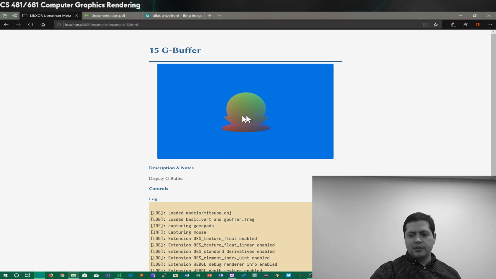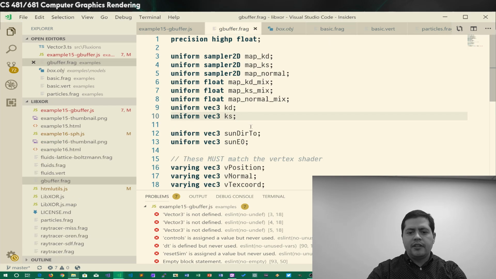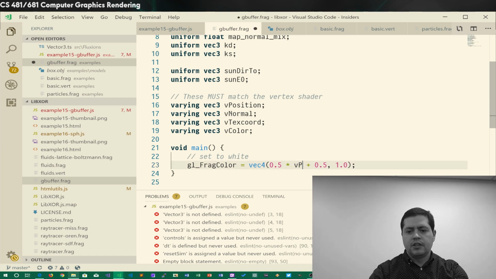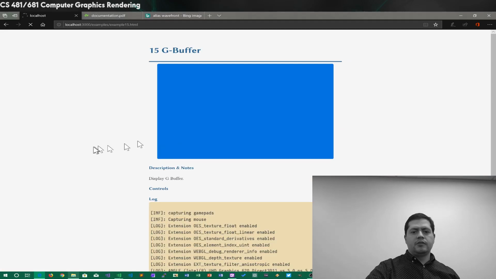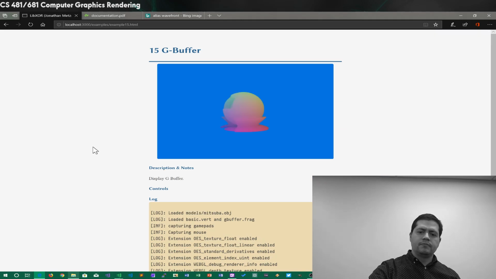Okay, so let's see what we can do with this in the meantime. So we got our fragment here, right? If we wanted to, we could throw in the position, so maybe we could see what the position looks like. Now, the colors are going to be, yep, I think that looks fine.